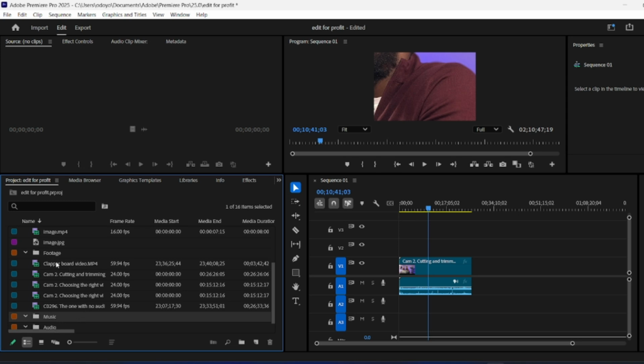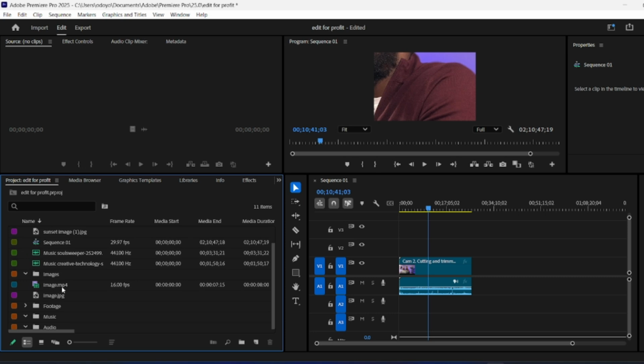Now there's still no content in those bins, so what you want to do is to drag and drop different media files onto different bins. So for example, let's say these are my footage, so I'm just going to click on that, press Command, and select all of this, and then if these are all my footage, I'm just going to drag them onto my footage bin, and then now you can see all those files have come under my footage, right? You can always click on this button just to minimize that. Now for my images, I want my images to go into this. Somehow Adobe Premiere Pro already knows that these are images, so just highlight those and then drop them onto that image bin. So right now they're under the bin or folder called image.